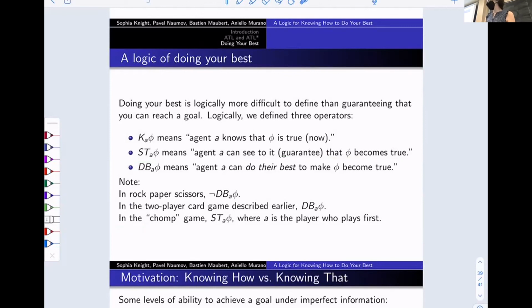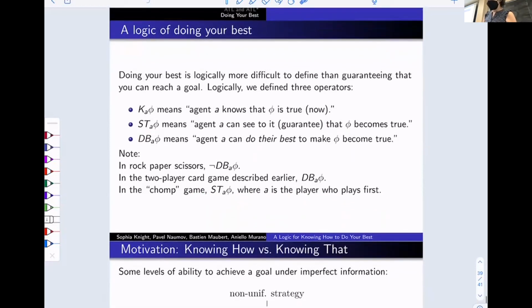Anybody here taken game theory or anything like that? No? Okay. So there's this game called Chomp. It's like 2 players are taking bites out of a chocolate bar, and whoever eats the last square, I think, loses. So it's kind of a game theory example. And there is a winning strategy where you can definitely be sure you don't eat the last bite of the chocolate bar in Chomp if you're the player who plays first. So that's an example of seeing to it that you win. We don't really have real examples of games where you see to it that you win because they're not very interesting. So Chomp is from game theory.